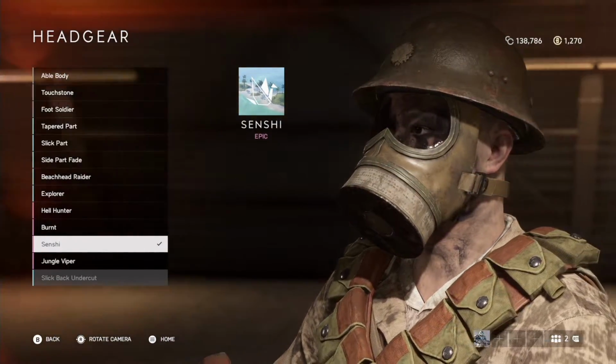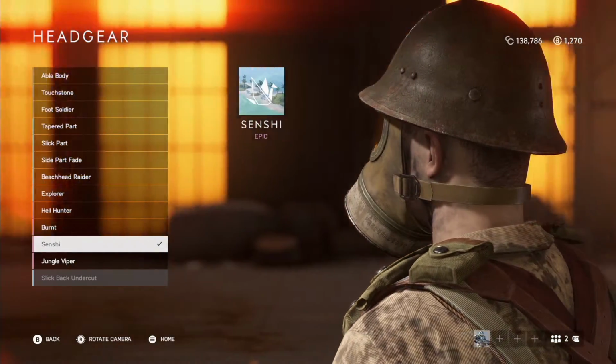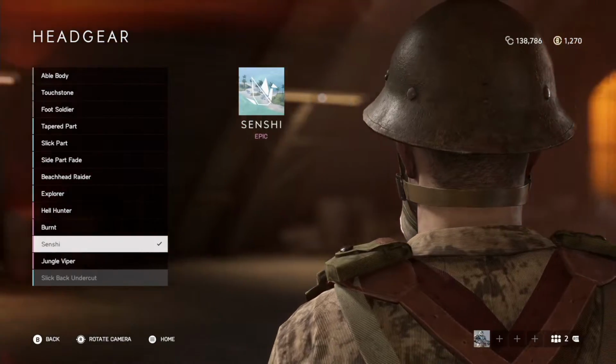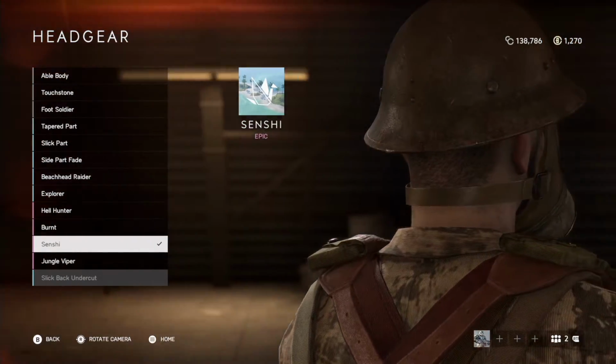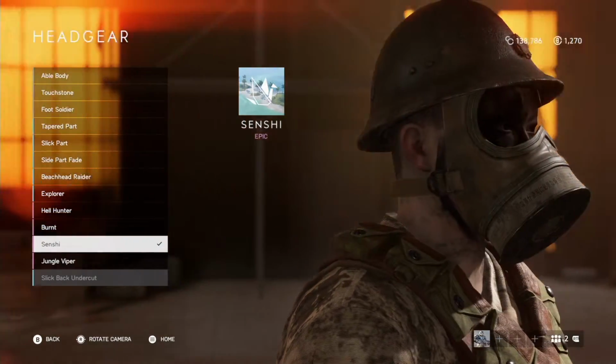Today we're taking a look at the Senshi collection for the Japanese that is obtainable from the armory for 990 battlefield coins. This includes two outfits, four weapon skins for the weapons we got when the Pacific was released, and a new plane skin for the A6M2.